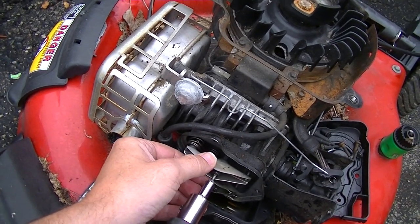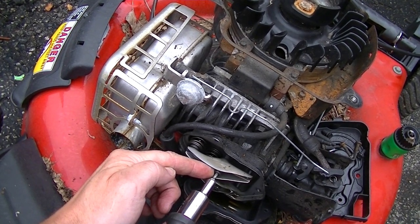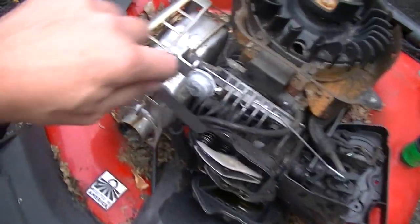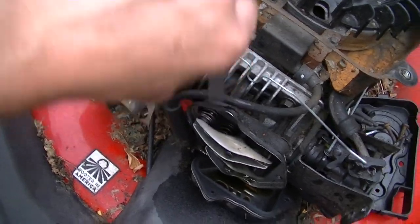we just want to tighten down this little set screw in the center. Not too tight, but just enough where it's not going to go anywhere. And then we want to check the clearance again. Just make sure it didn't move. And we're still at 0.008 on that.